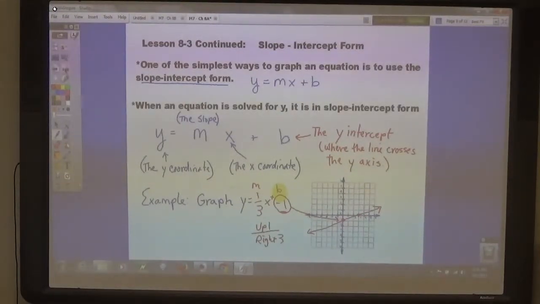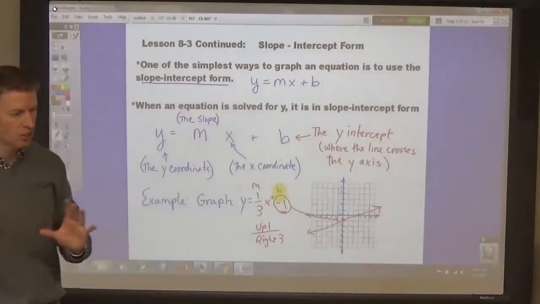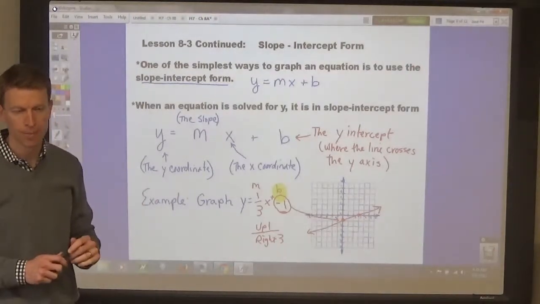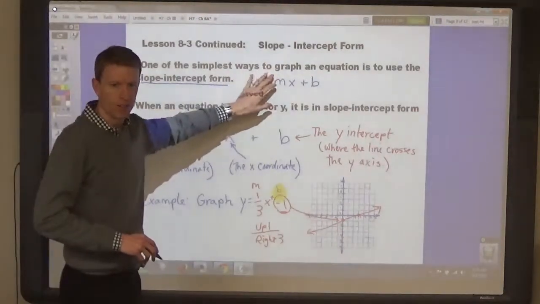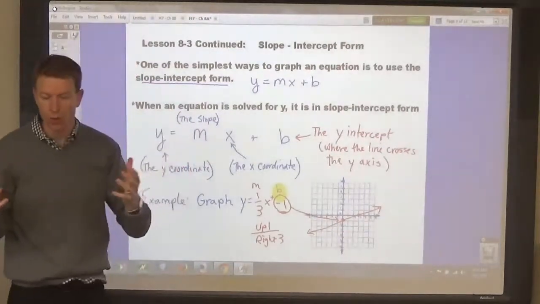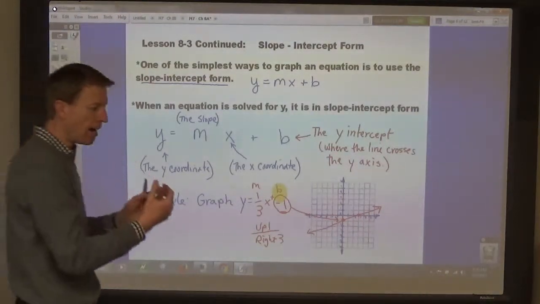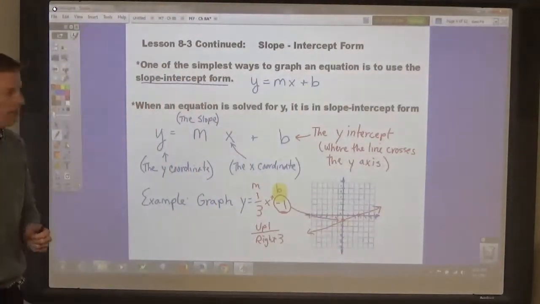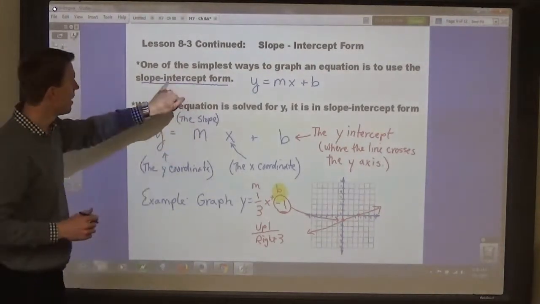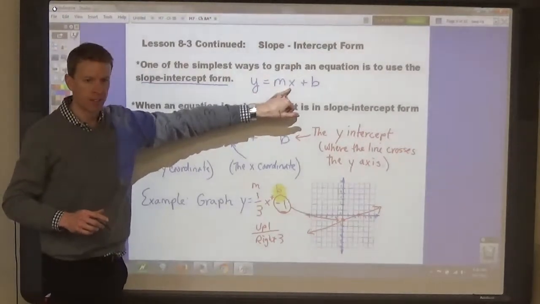7th graders, the last part of this lesson is on solving an equation for y. Now we have worked on solving equations for variables before. If you have two variables, you solve something for y or for a different variable by following the exact same rules that we've been using to solve equations up to this point. So you add to eliminate something on a side, you divide or multiply to get the variable by itself. Okay? And specifically, we're going to work with this formula. Y equals mx plus b.